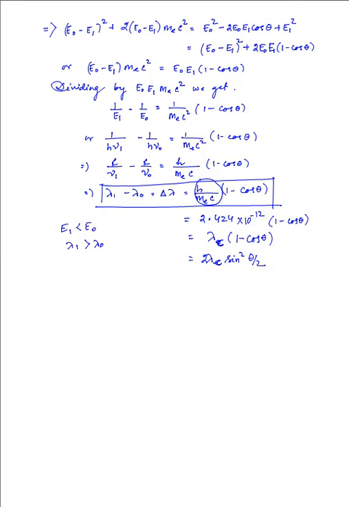So the energy of the scattered photon is less than that of the incident photon, and the corresponding energy difference is carried by the scattered electron. So the energy is conserved, obviously. Now for theta equal to 90 degrees, cosine theta is equal to 0, and therefore the shift del lambda is directly equal to the Compton wavelength. And for theta equal to 180 degrees, del lambda is equal to 2 times the Compton wavelength.